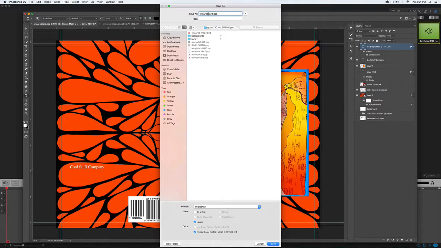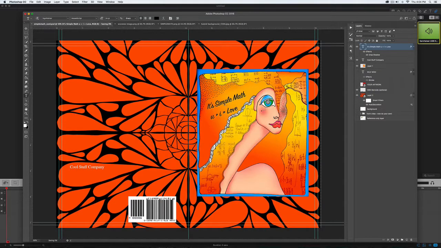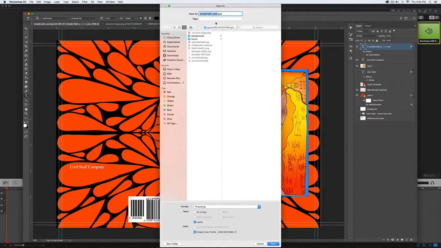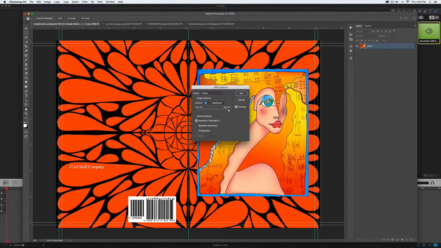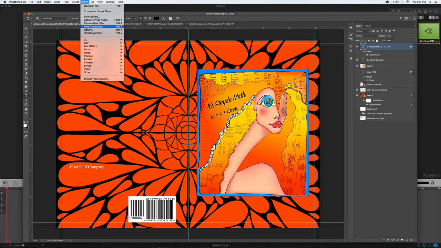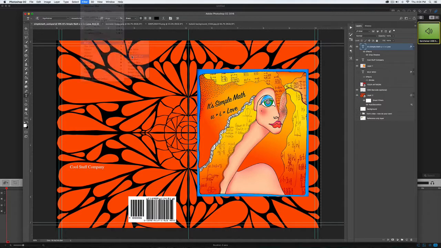So this was the WOVU card, and now it's going to be simple math. Oops, I said not to do a space, well, you can if you want to, or you could do an underscore. It's up to you. So I'm going to put that now as a PSD into my folder, and I'm going to do a quick save as here as a JPEG. And I'll show you one more nifty little thing that occurred to me at the very last second here. Because why not give you an introduction to some stuff that we will cover in much greater detail day by day.